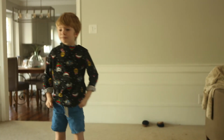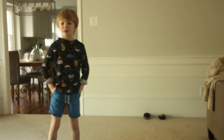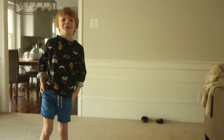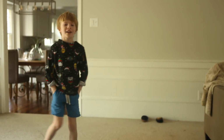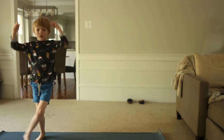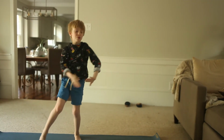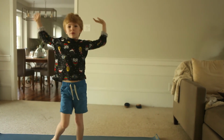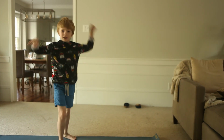Sorry, how about we do our namaste? It's kind of like our ocean one, but flowers and wind. Rose pose, sunflower pose, dandelion pose.